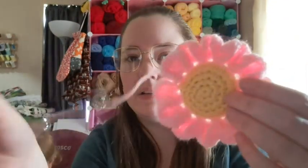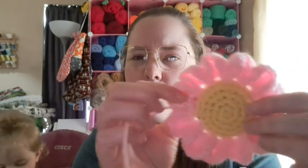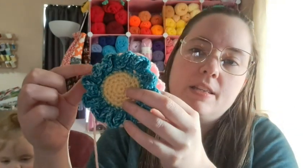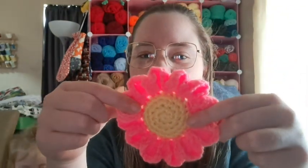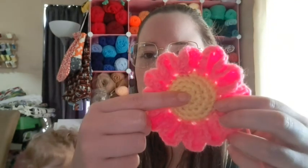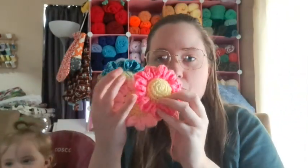This is all Red Heart colors - Pale Yellow and Spring Green again, and I think Pretty in Pink by Red Heart. This one turned out a little bit bigger. And then I made this one - Hot Pink by Red Heart, with the same two colors again. So I got three more of those made.